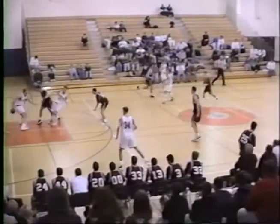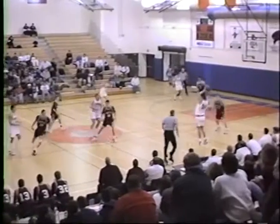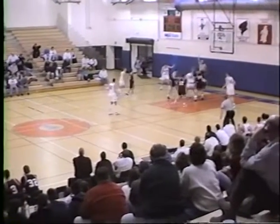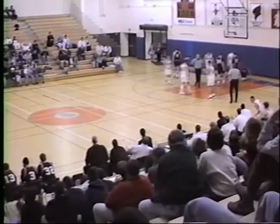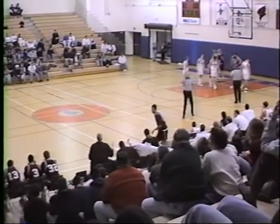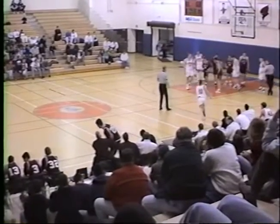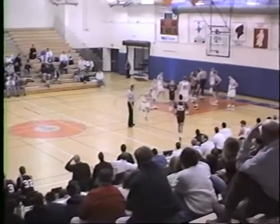Inbound, Moore in the backcourt, dribbles behind his back. The 6'4", 300-pound senior center brings it up across the timeline, breaking the press all by himself. Now a pass inside to Caleb Moore, and a blocking foul is going to be charged to Drew Diener. Moore crashed underneath the bucket. The referee said Drew didn't have position. Whistle and a foul is called with 4 minutes left to play in the third.